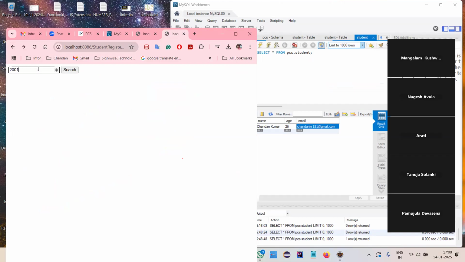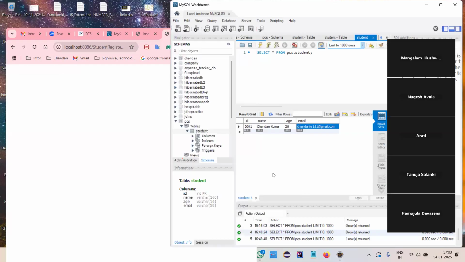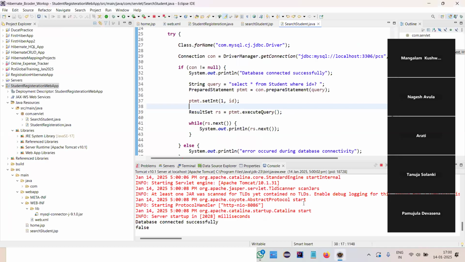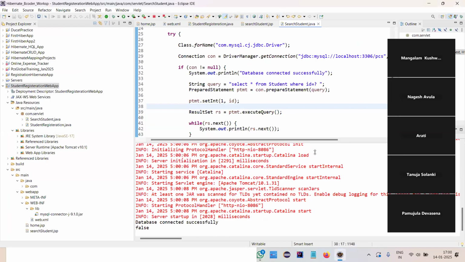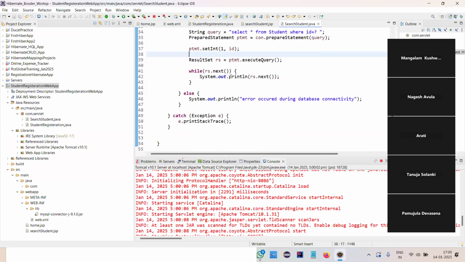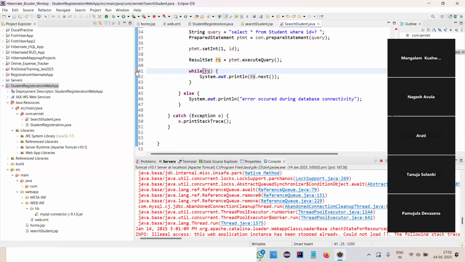So 2001. Let me search it. Now come over here. Just see. It is telling false. While rs not equal to false, or while rs, what is the type?